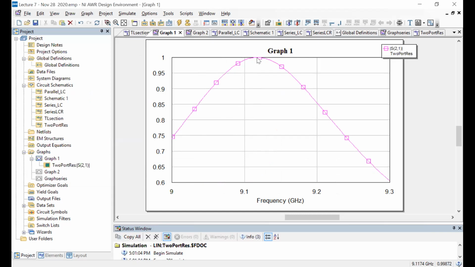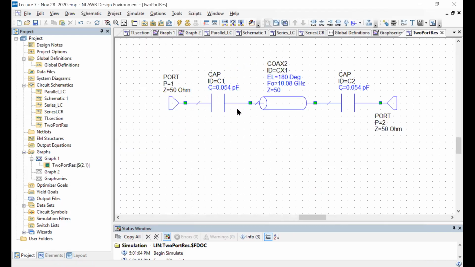So this magnitude going to 1, you remember that all of these transmission coefficients and reflection coefficients are all relative numbers, that they are normalized to the input. When you had a reflection coefficient of 1, it meant that whatever you sent in has come back with the same magnitude. What this means is that whatever power is sent in at the resonant frequency completely comes out of the output port. Okay, that's what this means. There's no loss of power.